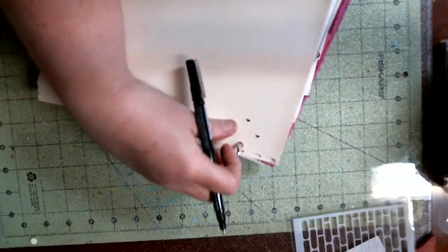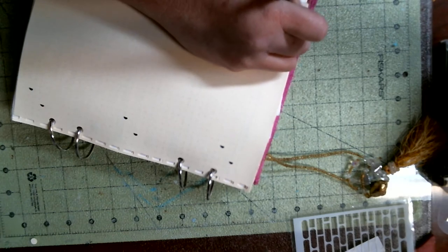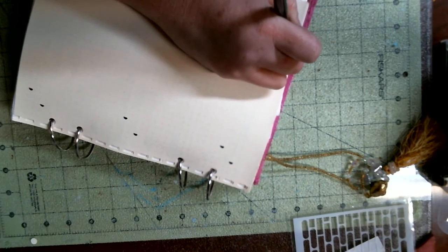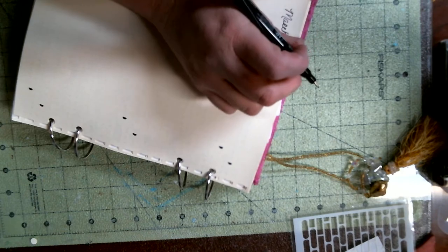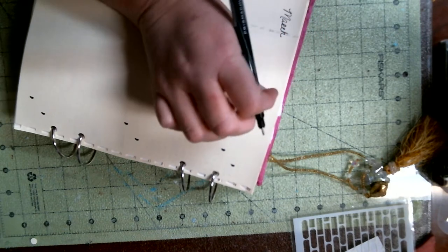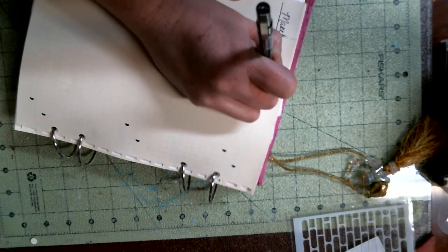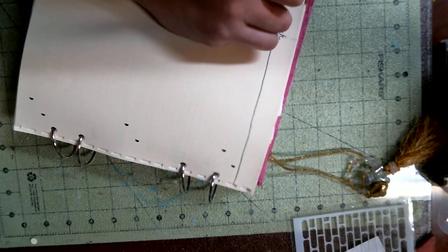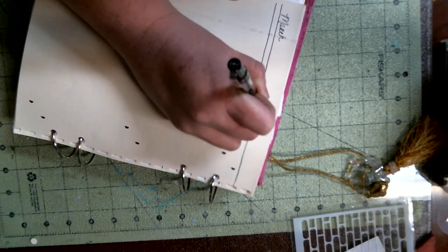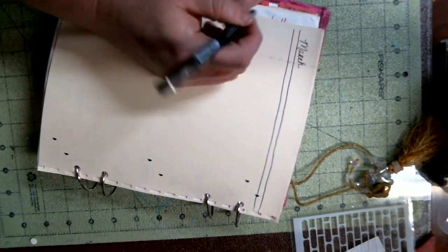This is like the third time I've done this video today. I'm using Prismacolor pens. It's a 0.05 point. And I'm going to do 8 lines.